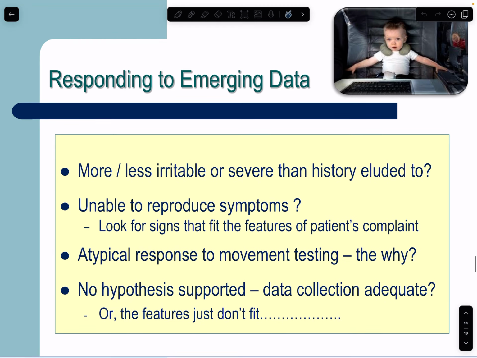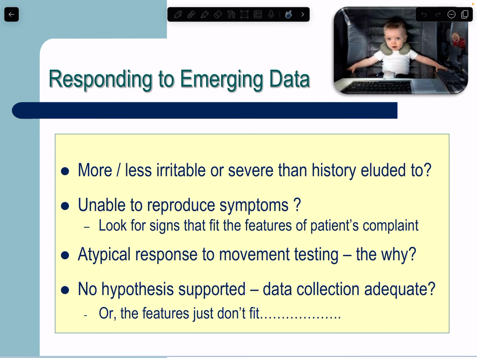Okay, so responding to emerging data. This is what happens to us with probably half of our patients. We make a disposition about the person's sins, and we say, I am not going beyond this based on what I know. And then you start examining them. This does not look like what I thought. So you kind of pivot from your original plan, not too drastically, but you see a different representation. Or it can go the opposite way. You think that you're going to be able to go for it, and the person is actually a lot more symptomatic than you gave them credit for.